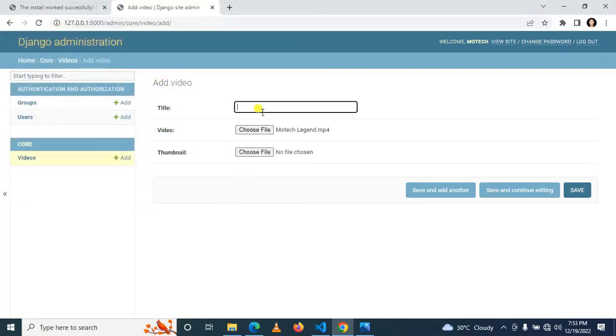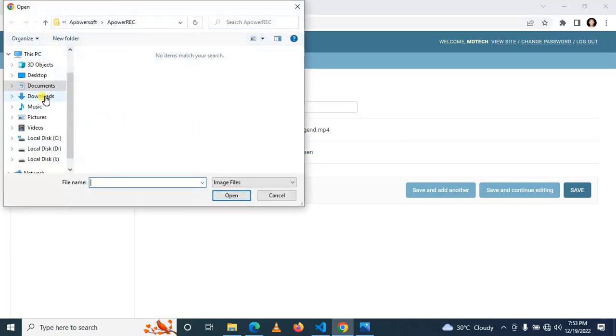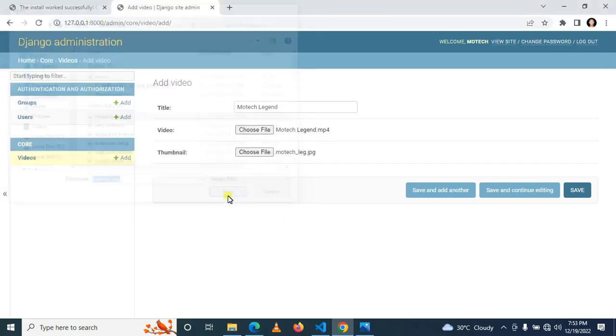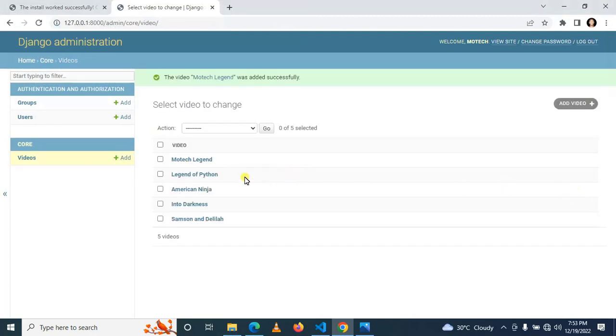Then after opening, paste the name. Motec Legend, the thumbnail. Then after save, you have one, two, three, four, five. Five movies. So actually we are now done with the admin dashboard.